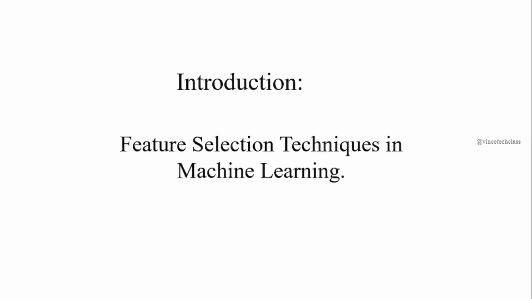And in today's presentation, I'm going to walk you through feature selection techniques in machine learning. Now, in machine learning, feature selection plays a crucial role in improving model performance, reducing computational costs, and enhancing model interpretability. Now, in this presentation, we will explore various feature selection techniques used to identify the most relevant and informative features in a dataset.